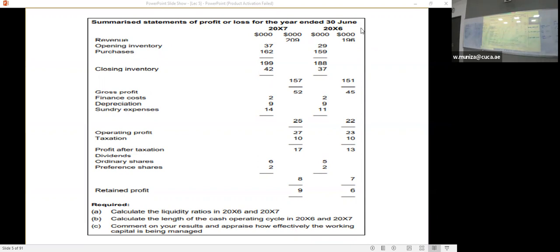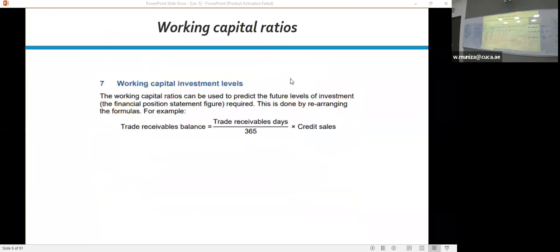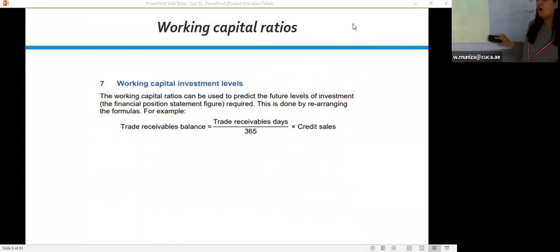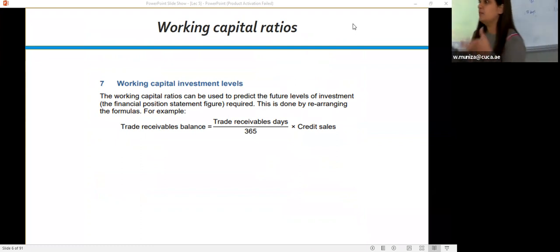So this is how you are going to appraise the performance. Just the calculation is not enough in the exam. You need to interpret and comment well in the examination. Now, my dear students, we are going to consider the working capital investment levels as well. Sometimes in the exam or in a practical situation, you might need to know how much money you should be investing in working capital. Like all the other amounts of capital, working capital is also very significant for the organization, and from time to time the organization plans the financial management of working capital, that is, how much money it requires to invest in it.